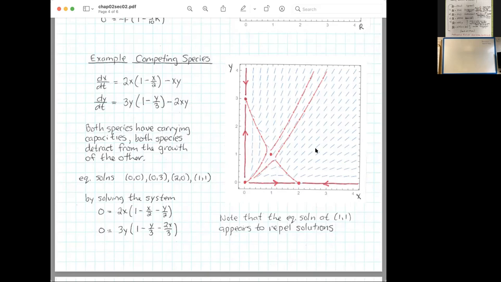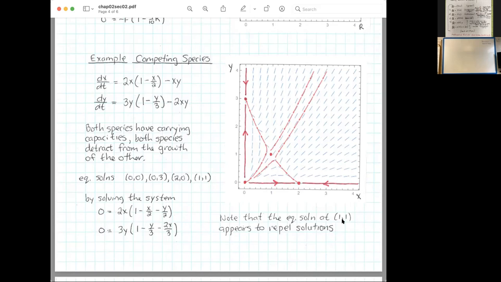What is that going to do to the direction field? Notice the direction field is radically different. I display my equilibrium solution at 0, 0, of course. And then I can find two other equilibrium solutions by factoring and solving these combinations of four factors. How do I make both 0? Any combination of these four factors will do.